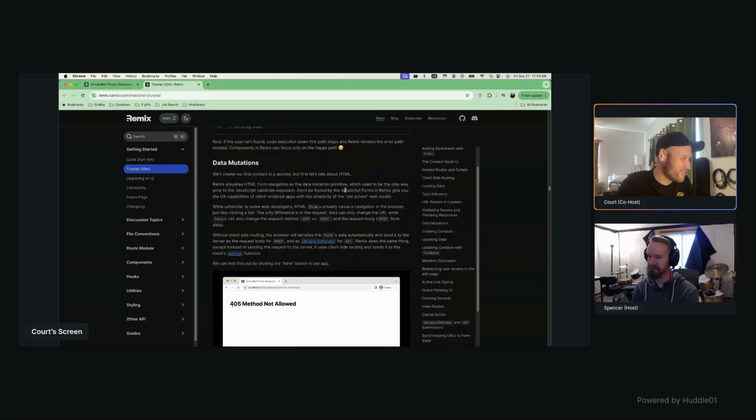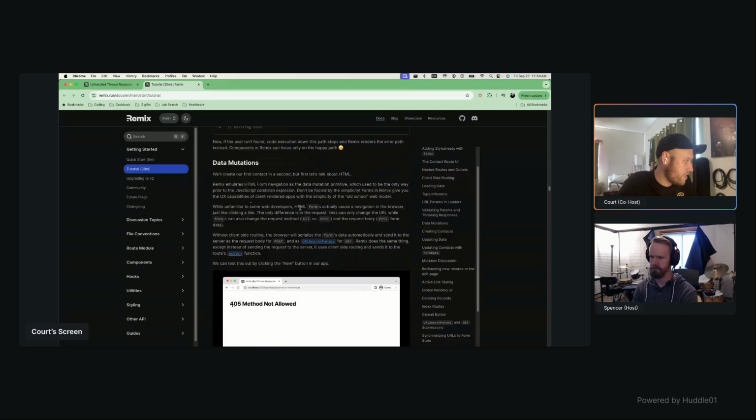Don't be fooled by the simplicity. Forms and Remix give you the UX capabilities of client rendered apps with the simplicity of the old school web model. While unfamiliar to some web developers, HTML forms actually cause a navigation in the browser just like clicking a link. The only difference is in the request.